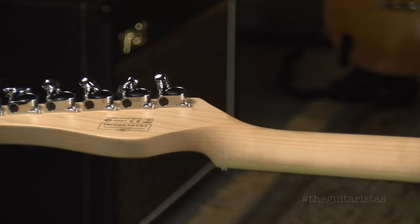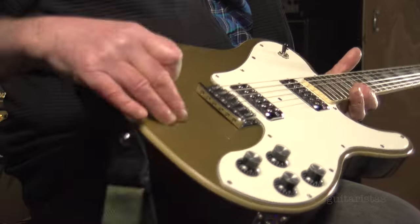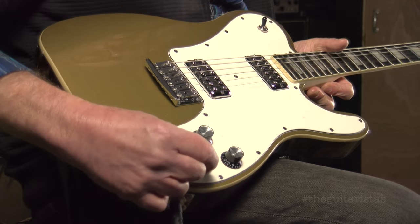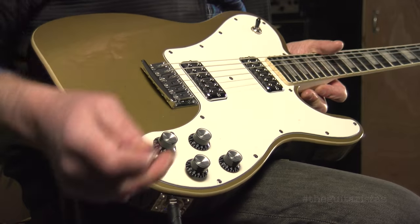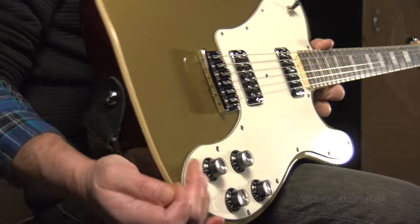Really nice neck, maple neck, standard Grover tuners, body's mahogany. It's also got coil splits on the tone pots to split these. These are humbuckers and they're called something Tron. I can't remember what sort of Tron, but they're obviously based on the original Filtertron, and it's Schecter's version of the Filtertron. I think it's Neutron or something like that. Anyway, they're actually quite low output for humbuckers.